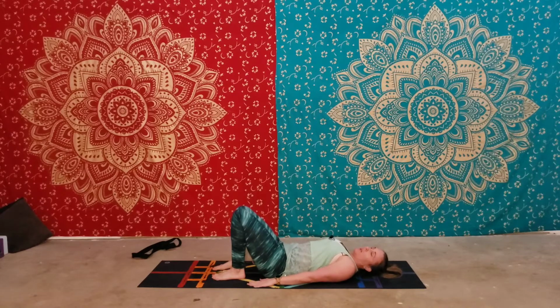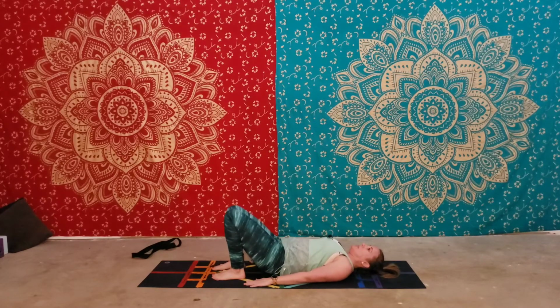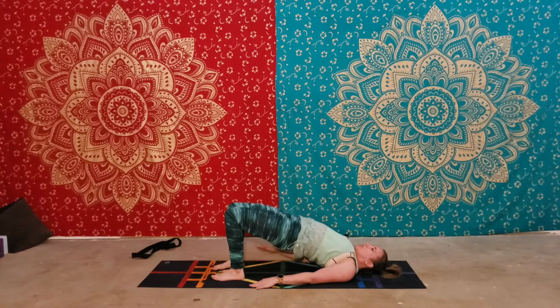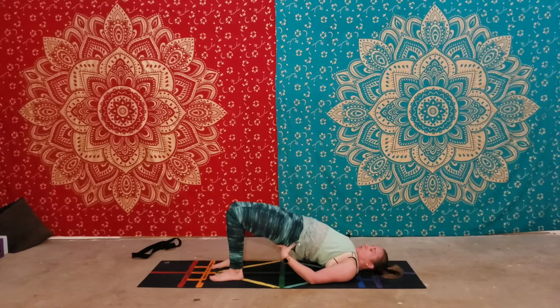Now I'm going to push into the hands and lift my pelvis up off the floor. From here, there's 2 different areas that you can work. You can tighten the glutes for a good hip strengthener, or you can let the glutes go and only use the low back. It just depends on which area you want to work more. You can get more height out of the posture if you squeeze the glutes.